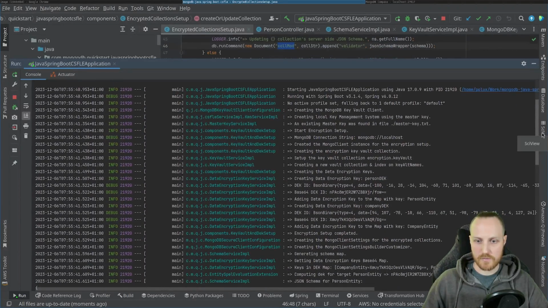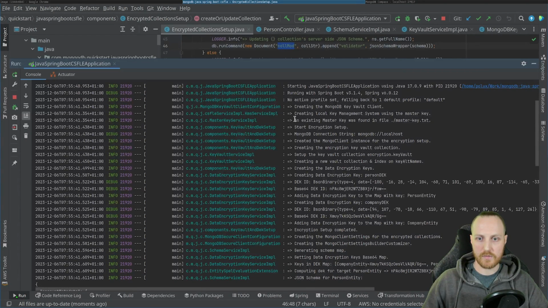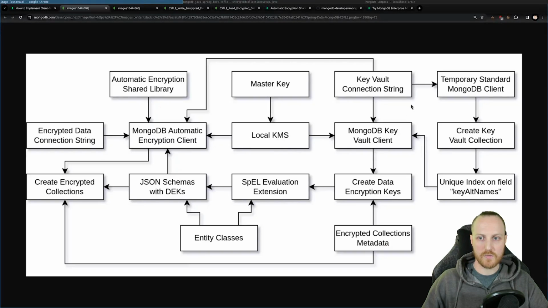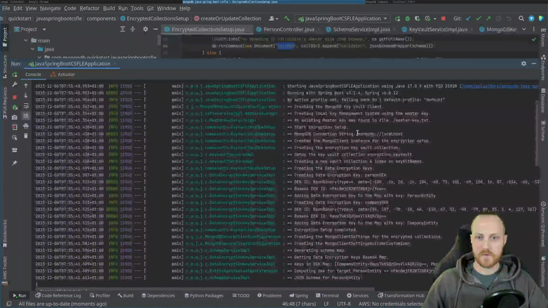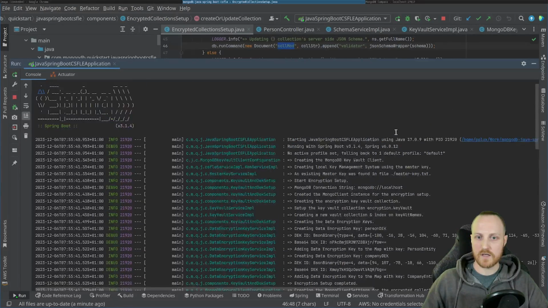Well, I don't expect you to read everything, but basically you can map all those lines here to those lines here, to that schema here. You can remap in order more or less what's happening here. So if we take the beginning, for example, we create the MongoDB Key Vault client.